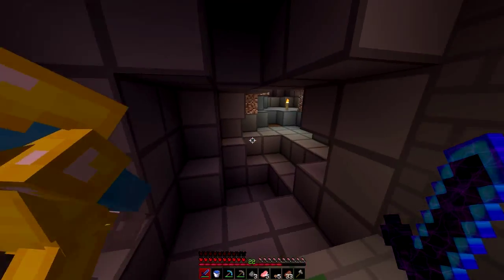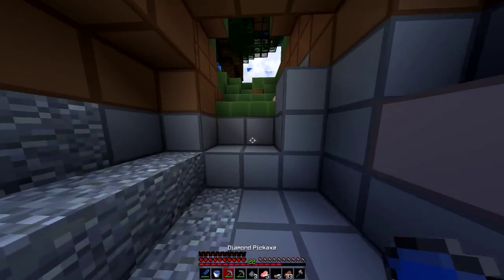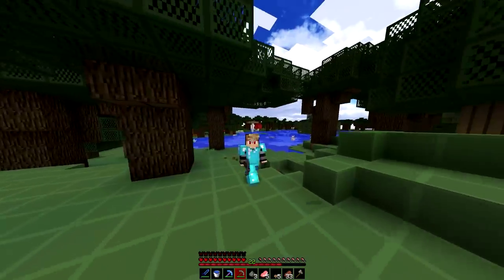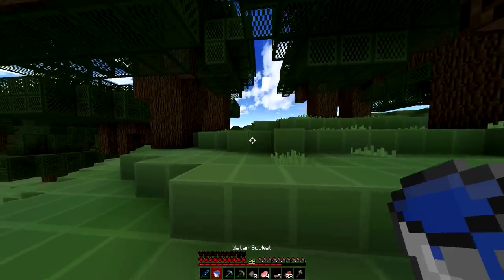Okay, let's get out of here. Eventually I'll make a grinder for it, but... What's another thing we could show him? Oh, do you want to show him the abandoned mineshaft that I found? I don't know where it is. Oh, just follow me. I built a giant tower there, so we should be able to find it quite easily. Let's see if we can find it.